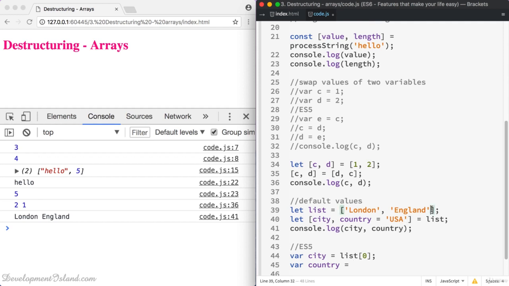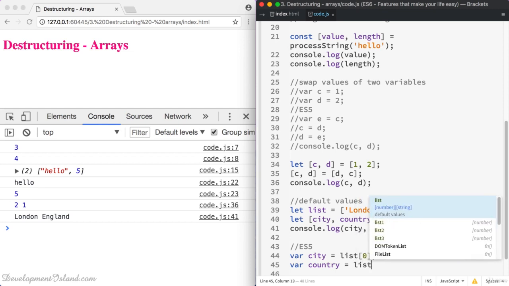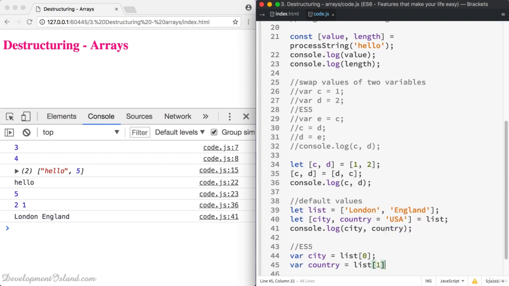Basically, you're going to be checking if the second item is available in the array, and then you're going to decide whether you set country to USA, the default value, or set country to the element if it's available. So you're going to be checking if the second item is undefined.